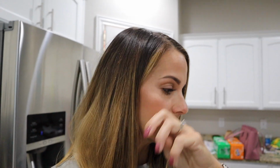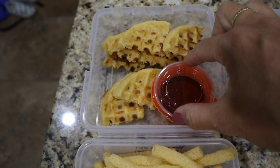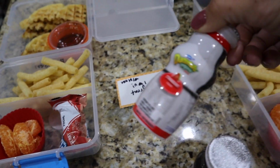I'm just getting the kids off to school and I had to show you their lunch because this is the first time I've done a breakfast lunch for them. Eggos for the kids. On Mondays, they usually serve breakfast at the school. So I did Eggos, some syrup in a little tiny jar. I got those from Walmart. And then I did apple cinnamon veggie straws, an orange fruit by the foot, and a Danimal for them.